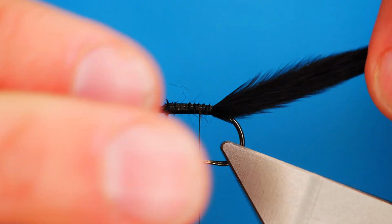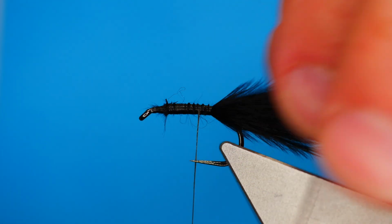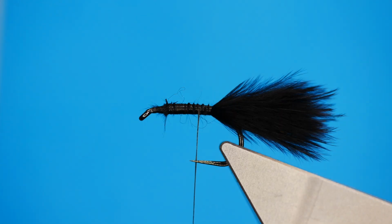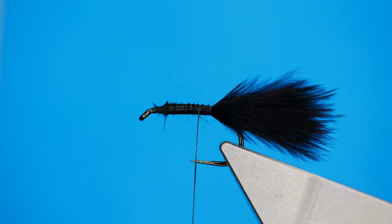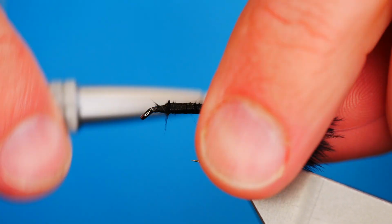Now obviously the tail's far too long there. I'm going to just pinch away. It's pretty strong marabou, this. Now this one, the one I'm going to be fishing at Farmoor, is going to be slightly longer than competition legal because I can. If I do end up tying up a batch of these, I will no doubt tie them in smaller sizes, but for Farmoor I'm going to tie up this bigger size.